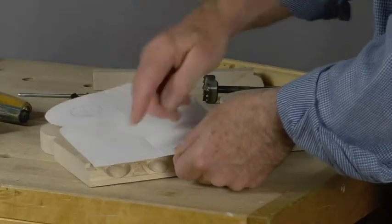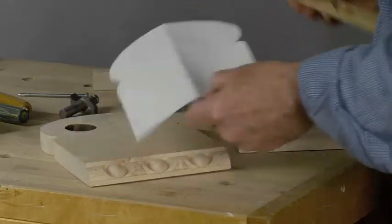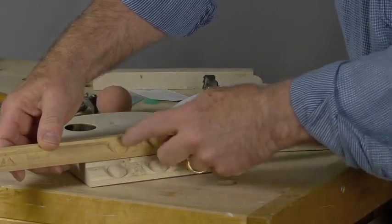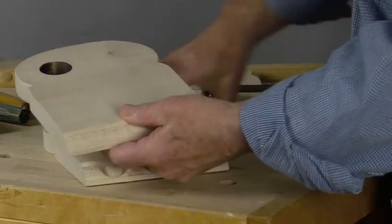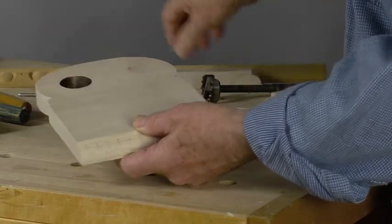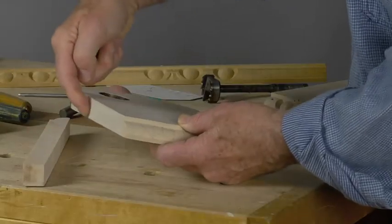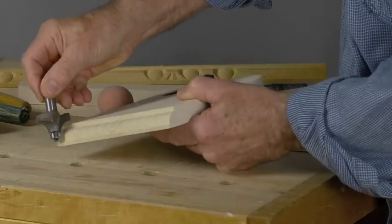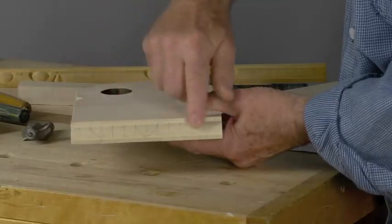This is my drawing, my template from which I cut every board out of. I thought that I probably could only get three eggs down here. So I cut out my blank on the bandsaw and cleaned up the edge. And I would say I've kept a couple of offcuts like this because I am going to stain the edge here. I used my router as before to run that edge. So there's my moulding, there's my blank moulding.